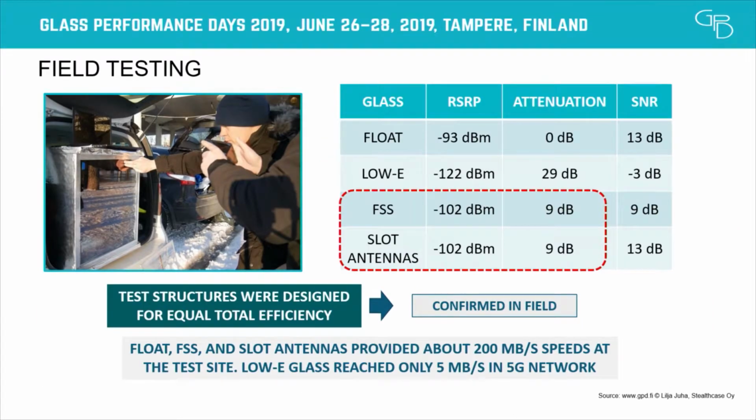And then we also measured that in the field. So that's a really cool startup chamber, that metal chamber. It's a fully enclosed metal chamber. We are using that for measuring how much power we are able to get through that glass. The chamber itself is covered from the inside with microwave absorbers, so there are no reflections inside. So it's working like a big open space. In that location, we replaced the glass with the different prototypes, and we were observing what kind of signals we are getting through the glass.